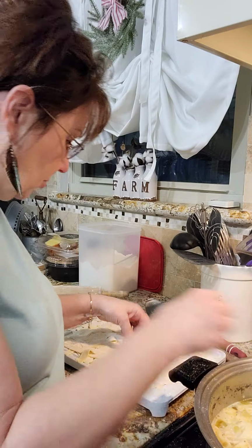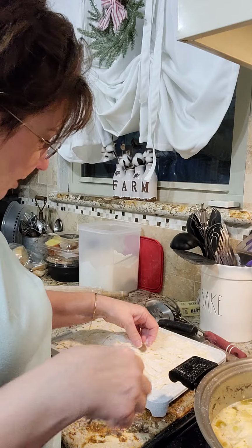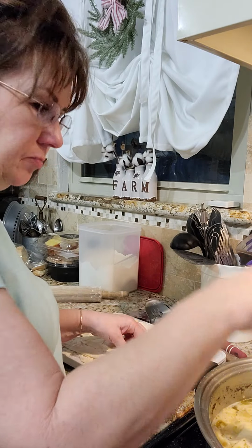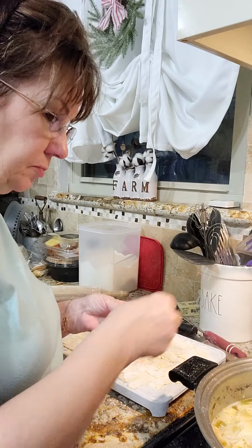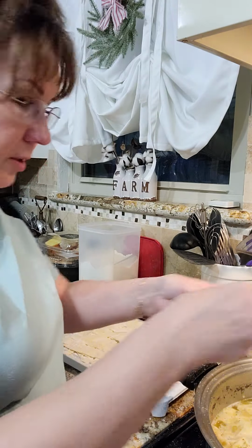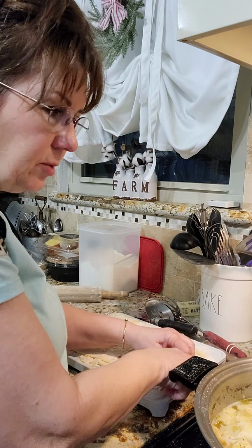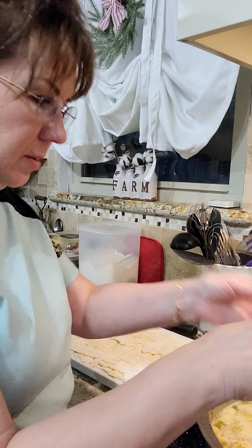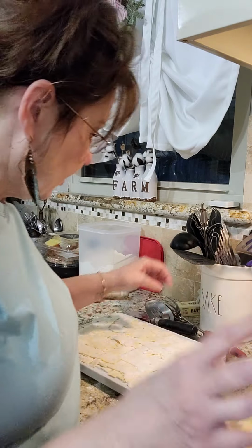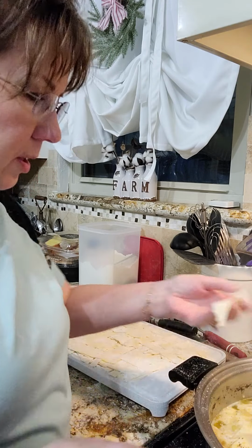The other thing you can do is add a can of peas. You can add carrots if you want, but I don't care for vegetables in mine other than my celery and onions. Celery gives it a really nice broth flavor.